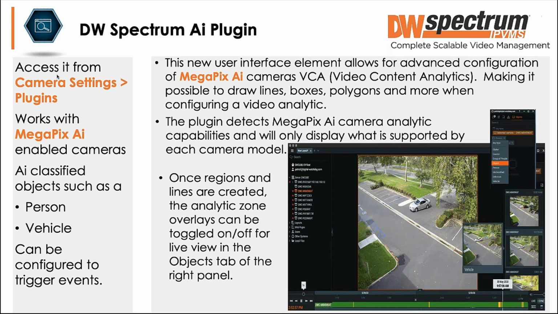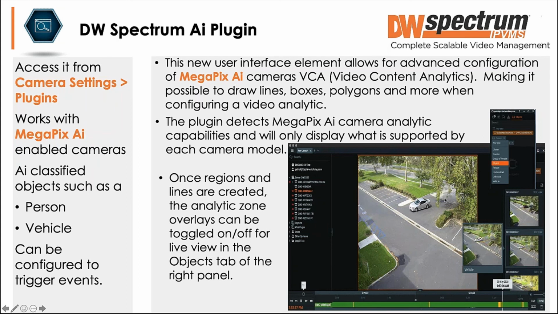And you'll be able to take that information from the camera. So from a usability standpoint, you'll be able to take that information in the right panel and hit the object tab and bring up different objects. So if you're just searching for vehicles or people or the counter information, all that information will populate here, and you can bring up just vehicles or just objects within that.